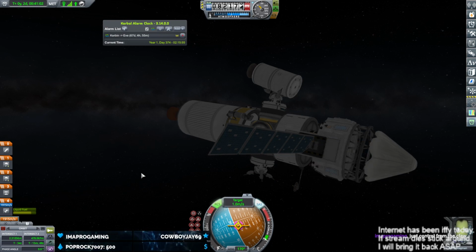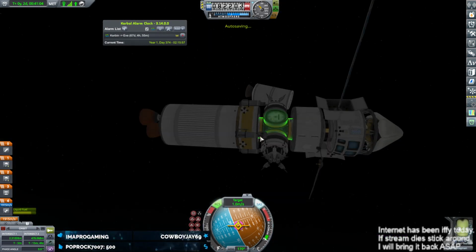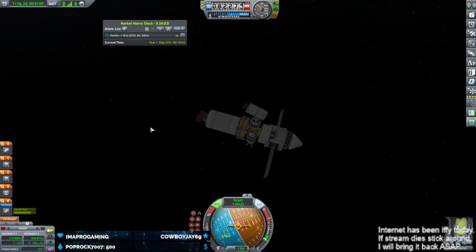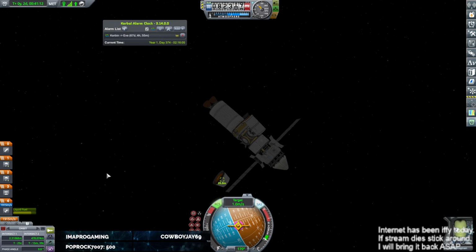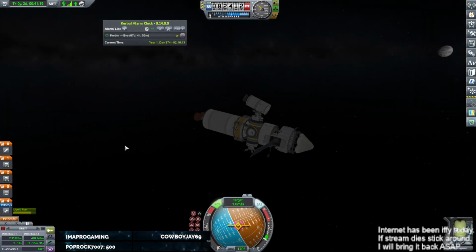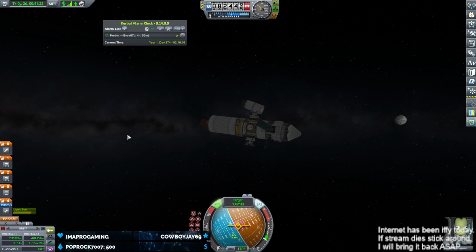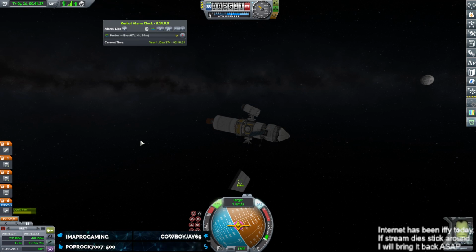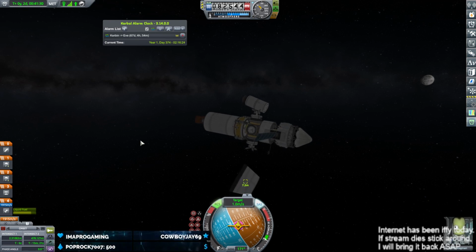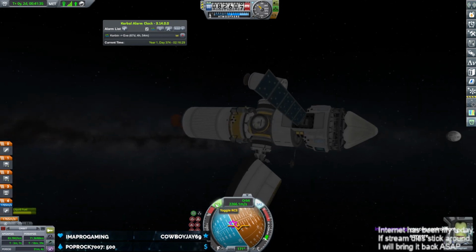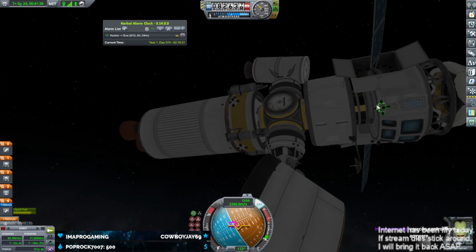Oh, see, when I was looking in the VAB, it didn't show that this was a control point, so that's why I put the remote guidance units there. Alright, and this is kind of not the ideal way I wanted to grab it, but oh well. So RCS off and control from here.